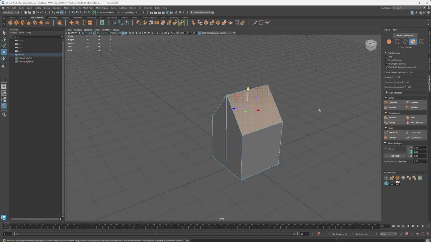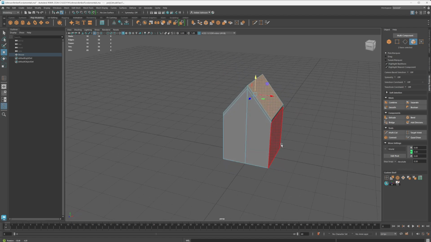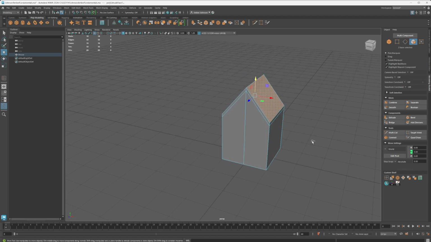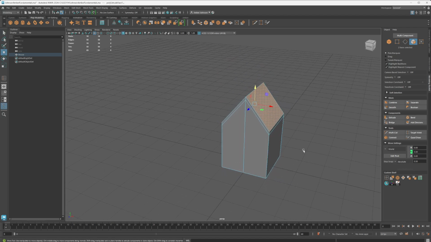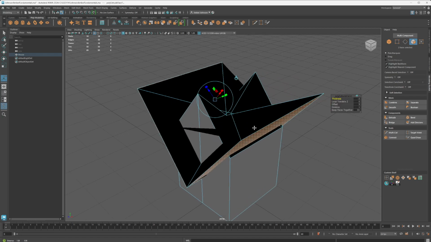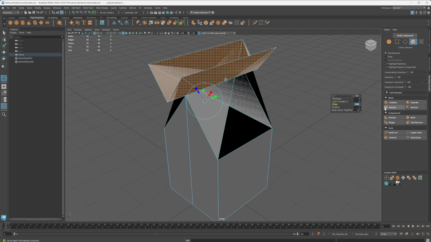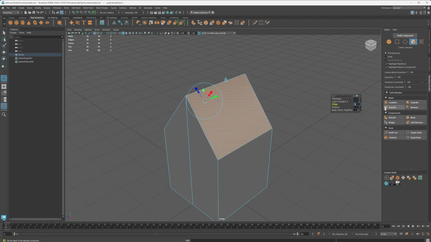Usually, I like to just use my move tool where I hold shift and extrude it upwards. That can be a way to work with this, and that is a really good method to get a lot quicker. But we can take a look at what's actually inside this extrude tool to see what we can do. Usually by default, some of these might be a little bit much, so we might want to drop that thickness back down as well as the offset. But we can then play around with what this means.